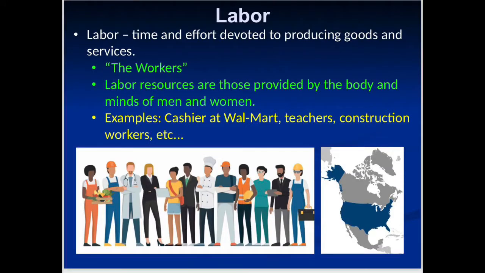The second resource is labor. Now these are the workers, right? So these are the people that take their time, their efforts, and devote that to producing. And so this could be either a worker at Walmart or a construction worker. Nonetheless, this is someone that is putting their effort toward producing a good or a service.